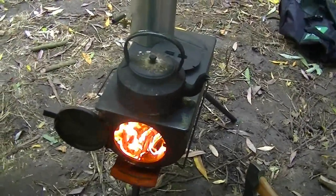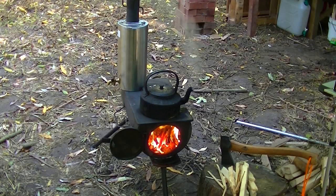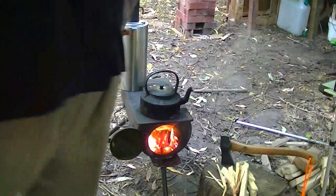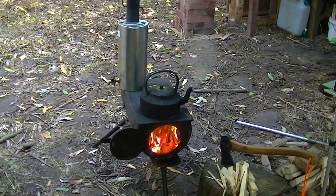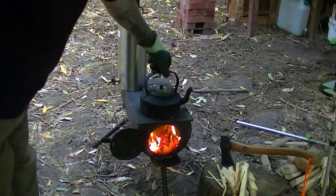I'll fetch you back in a bit, guys, when my water's boiled. It's been about 3 minutes, guys, that's all for that kettle to boil. That's about it, 3 minutes. So what I'll do, once the water's boiled in the water heater, I'll bring you back and just show you that. Just take that off.